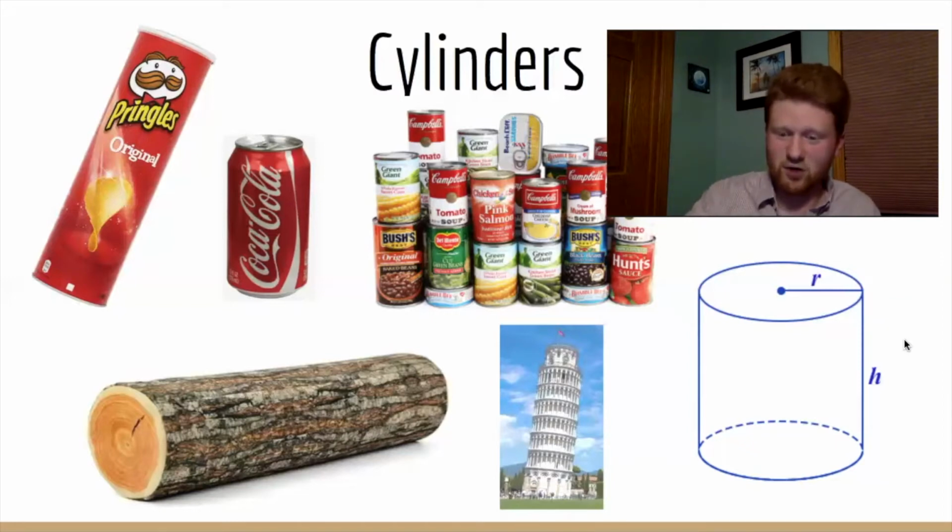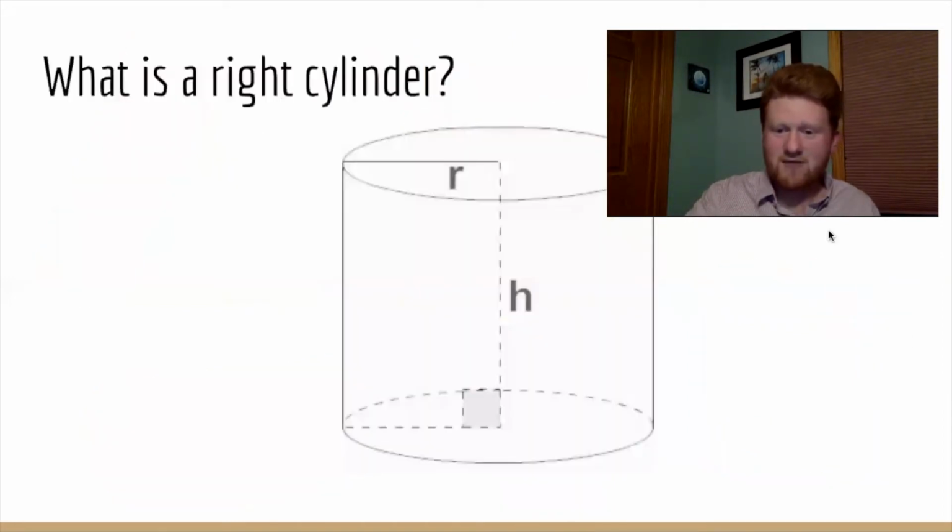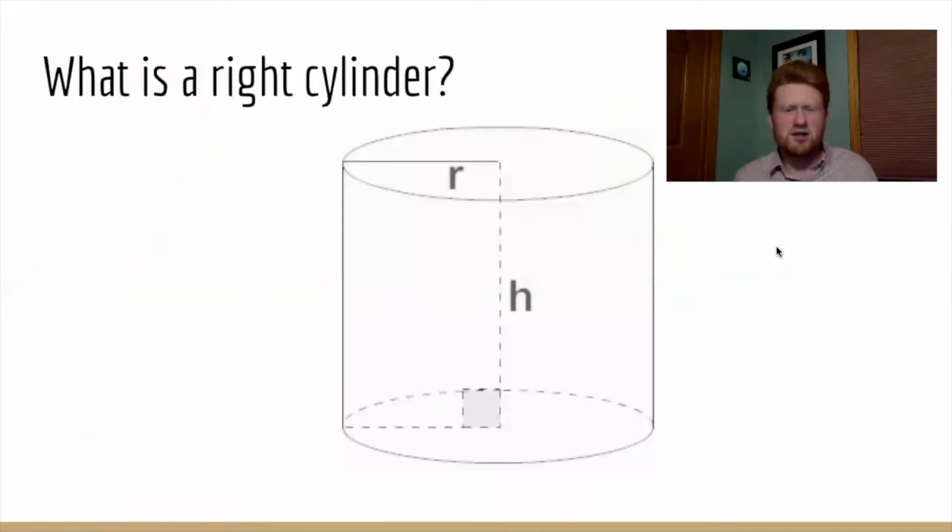So let's go forward here. I want to give a brief explanation of what a right cylinder is because that's where we're going to start today. Now, a right cylinder is what you probably think of as a normal cylinder. If I asked you to go in your home and find a cylinder, which if you need a break from your computer, I think it's a great idea to go look for a cylinder in your house, but you're probably going to find a right cylinder.